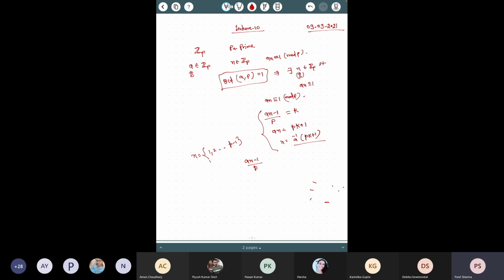Since the inverse is unique in a field, it's unique. So there is no such formula. The answer to your question is that there is no way to write explicitly the multiplicative inverse, that means X, in terms of A. There is an algorithm, which is the division algorithm, which you can use to find this multiplicative inverse.